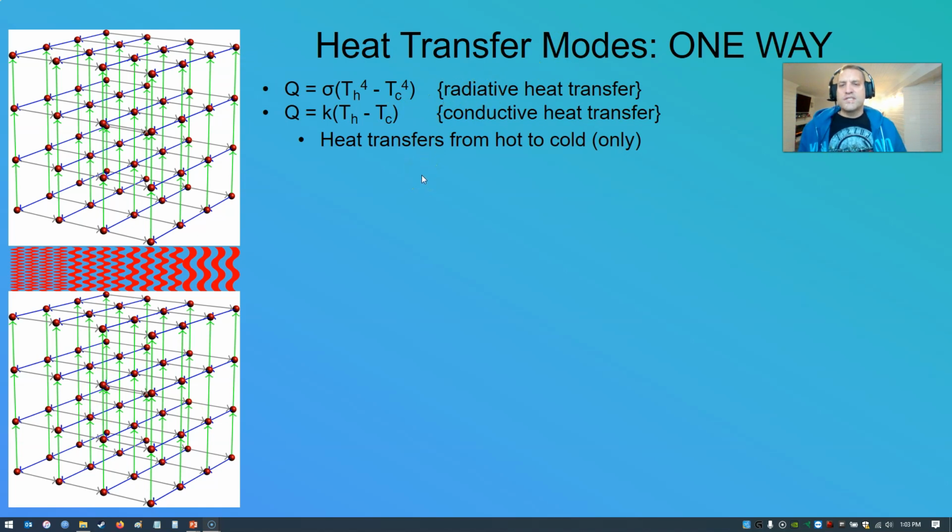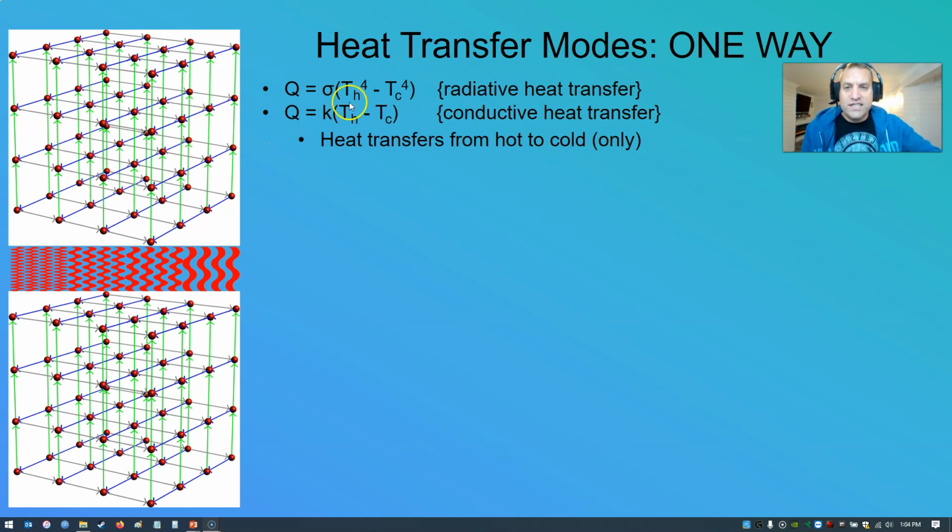Though climate alarmists like to pretend that radiative heat transfer behaves in a completely different way, according to a completely different set of thermodynamic laws, which coincidentally aren't written down anywhere and they can never refer to. They pretend this because they like to pretend that heat can flow from a cold object in radiation, but not from a cold object with conduction. They think there's a difference there. Well, there is in fact no difference.